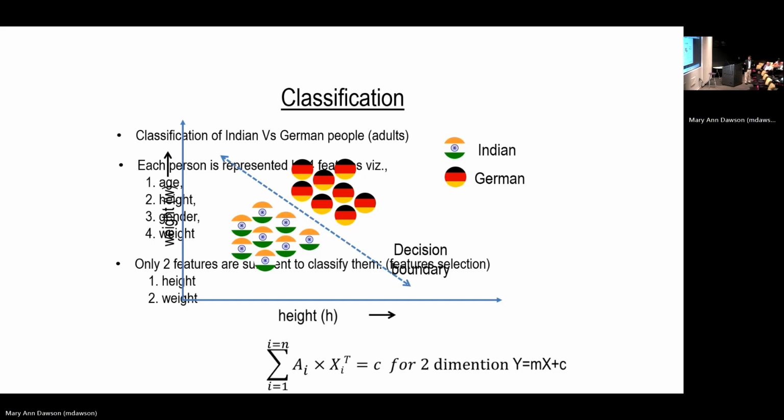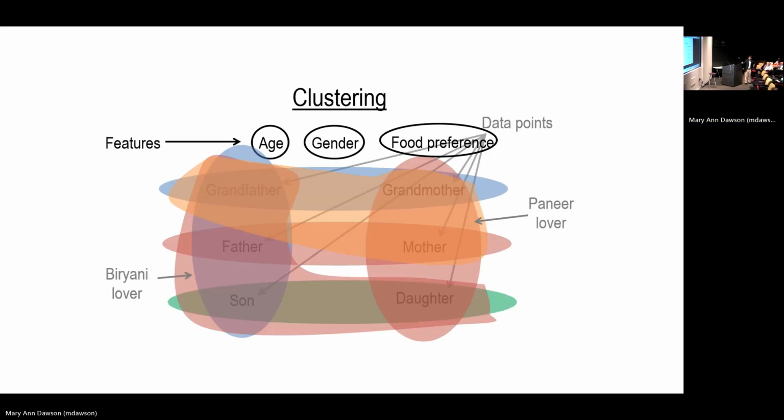Then another thing. This is about supervised learning, and what is unsupervised? It is also called clustering. That means I know there are 100 people, but I do not have any class information. So it's more difficult, correct? You do not know who is in which class. Then what can you do? Assume, let us think about 6 data points.